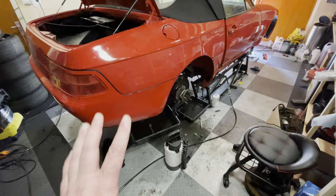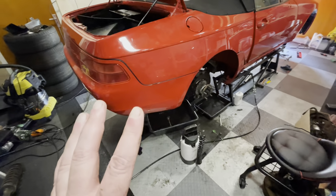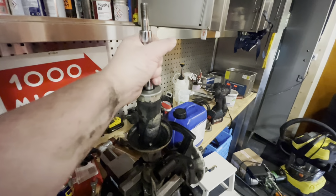It's looking really good. I'm quickly going to clean this garage because it really is disgusting. It does not translate on camera at all. It is a disaster zone in here, so I'm going to get that cleaned up. Once I've done that, we will come and we will start taking out this shock absorber.